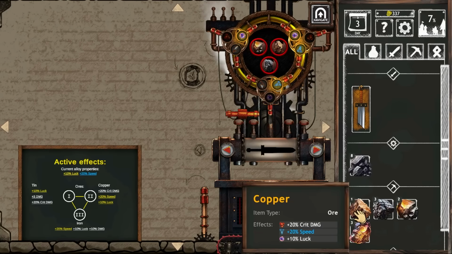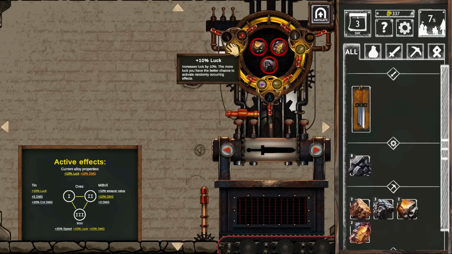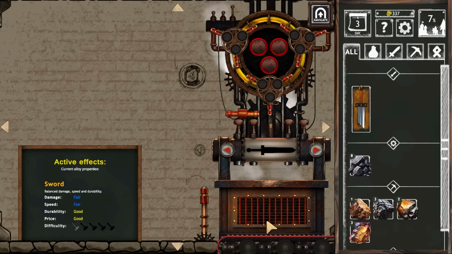Aha! I need rarer ores. Okay, let's just go for plus damage, which I can get from doing this. We have 10% damage there. And now if I get something else with plus 3 damage, like tin, then I can do that. All right, so we're just making a really, really good damaging sword, which I kind of already did. Maybe I should go with speed. Ooh, but randomly occurring effects would be fun. Okay, so I get 20% speed and 10% luck. Let's try this out. Cook it up.